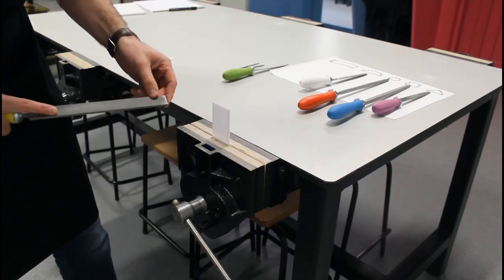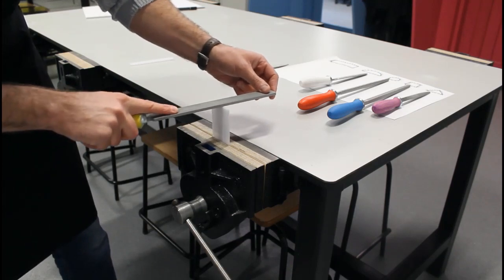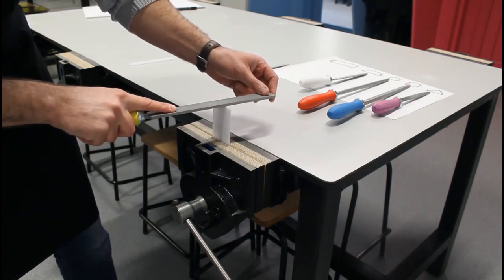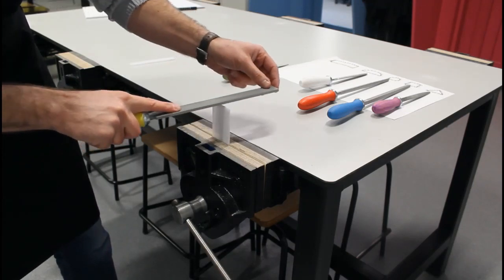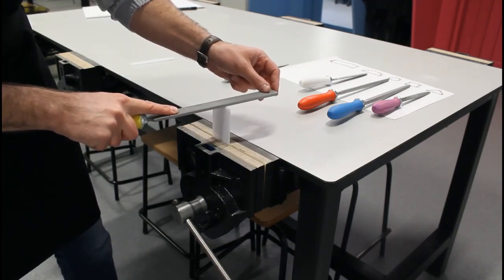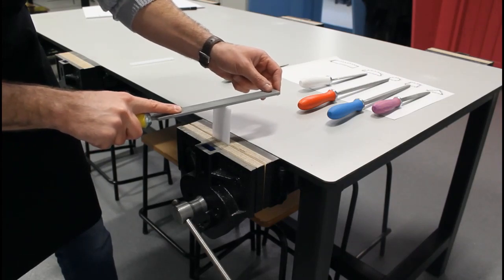My material is held in the vise, but as you notice, I'm putting a lot of pressure on that and it's quite thin and it's quite high in the vise. So that has a tendency to bend as I'm filing and potentially break.